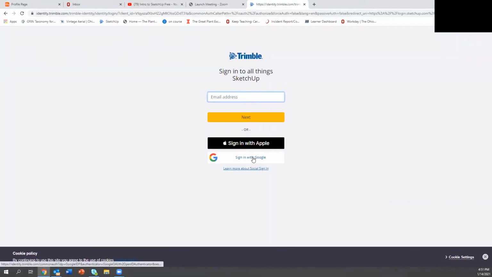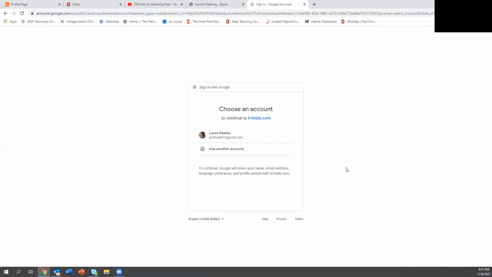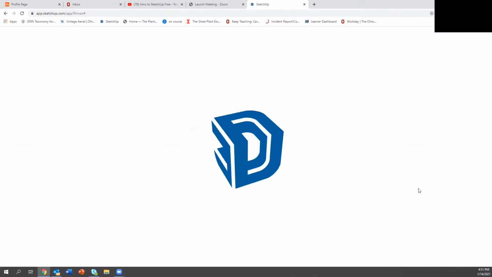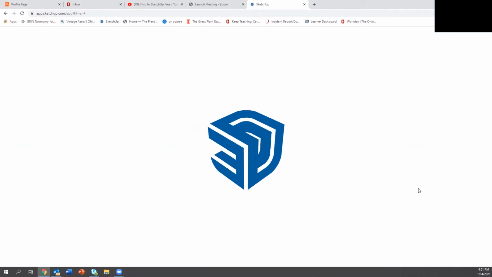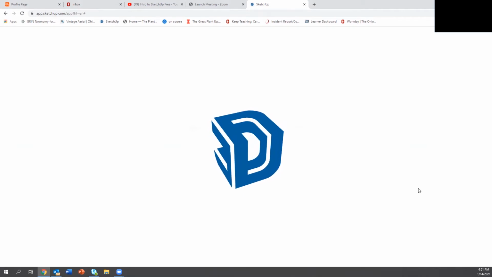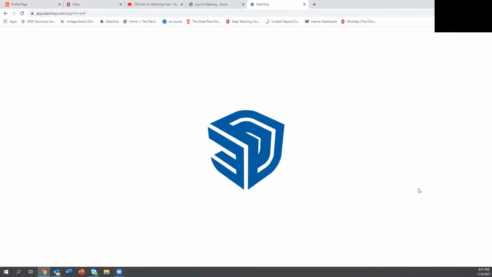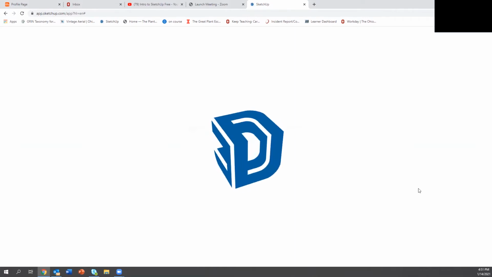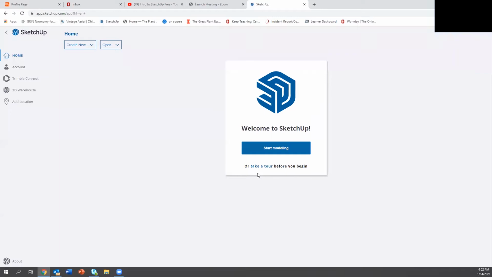It may ask you to sign into your Google account. So if you have Gmail, you'll definitely want to use that. And I will definitely use my Gmail account because Google and OSU sometimes do not agree and cooperate well. It might take a minute to load, particularly if you've never loaded it before. So we'll just let it think. You do get to agree to the terms and services, which I've done in the past, but they redid my computer, so probably don't have the same access as I used to have.